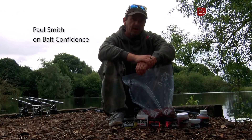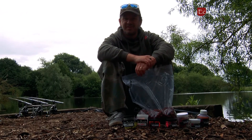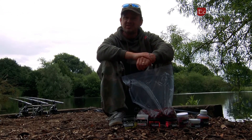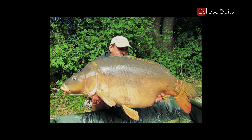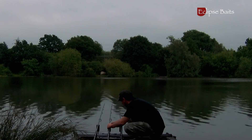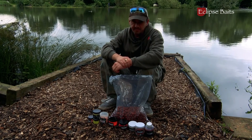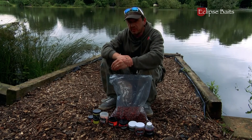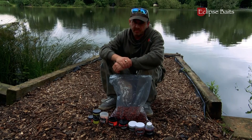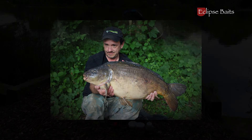I'm Paul and I've been fishing for 36 years now, ever since I got my £4.99 Woolworths rod. We used to go down the River Darent and catch a few minnows and sticklebacks, then my fascination with carp arrived. We used to fish places like Dartford, Horton Kirby, and Paddlesworth, and I became absolutely obsessed with carp fishing. The major thing in carp fishing for me is having confidence — and having confidence in your bait. If you've got confidence in your bait, it's one less element for you to worry about. All you've got to worry about then is placing that bait in the correct position on the correct rig.